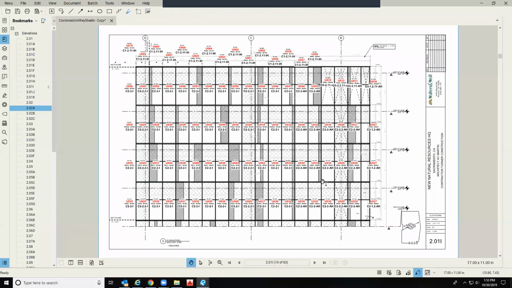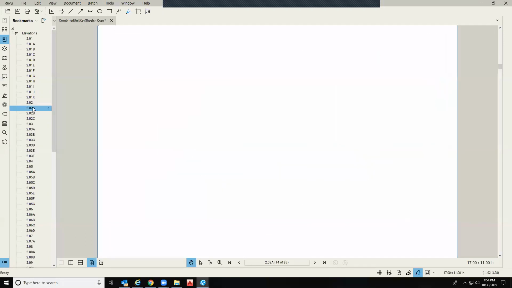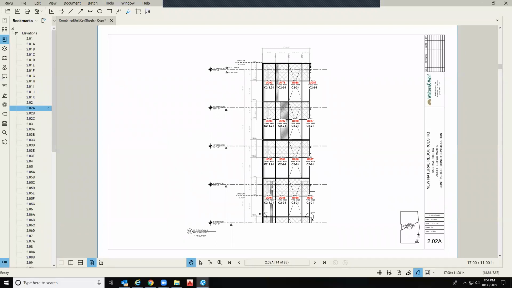You can see my pages are moving around in the background, but over here you can see my caret actually just shows me which page I'm on, 201I for example. And then because I hadn't clicked on anything on my document, it shows me where I started over here on the 202A. So I can navigate back to that 202A again if I want by selecting it from that bookmark tree.